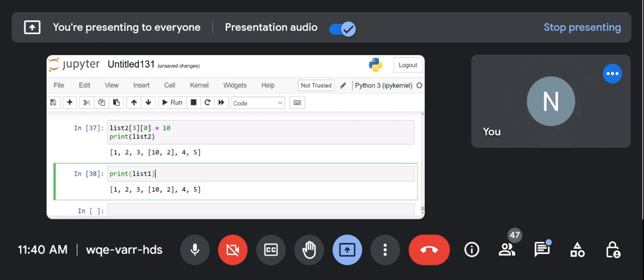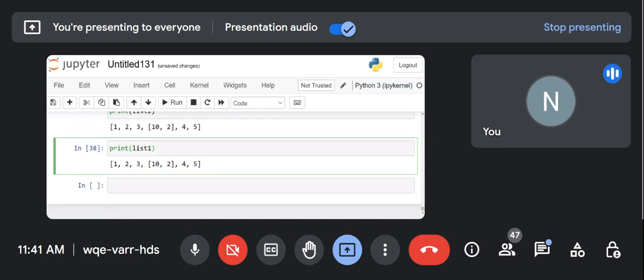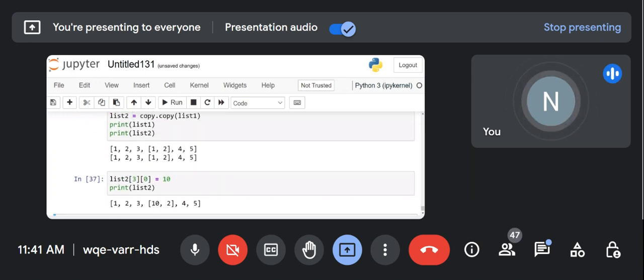List 1 is updated. So what I found is, when you are working with a simple one-dimensional list, changes are not shown to you. But when you are working with a 2D list, then changes are reflected. You can see list 1 was previously 1, 2, 3, 1, 2, 4, 5, and now it shows 10, 2.